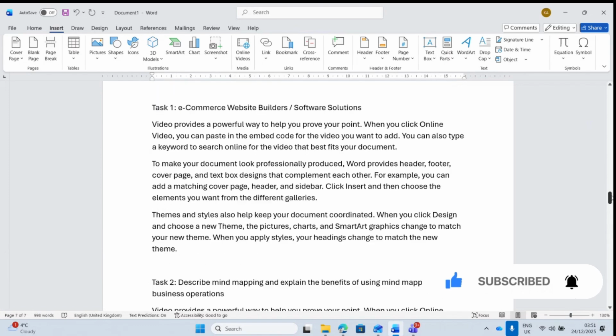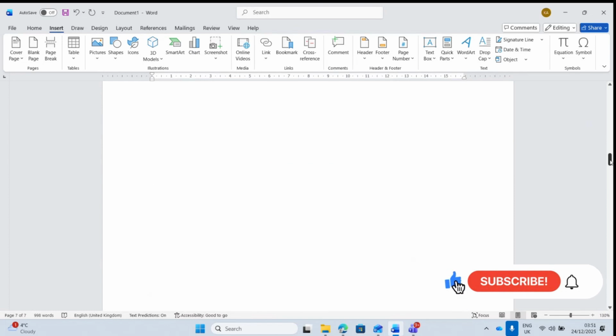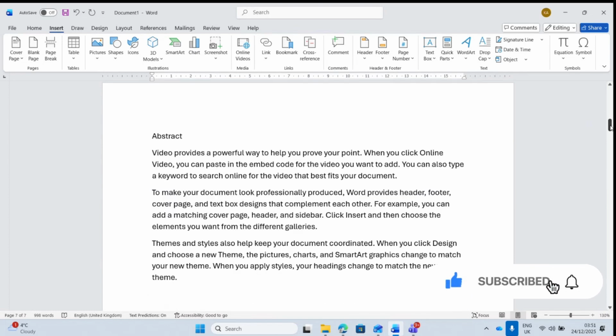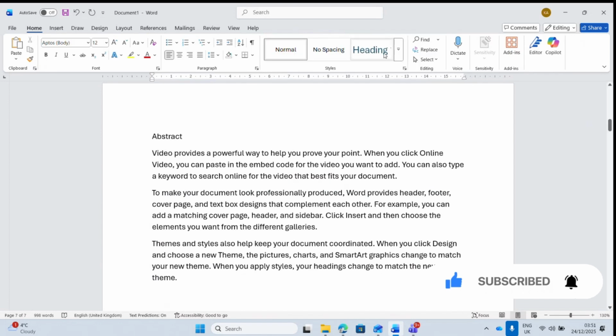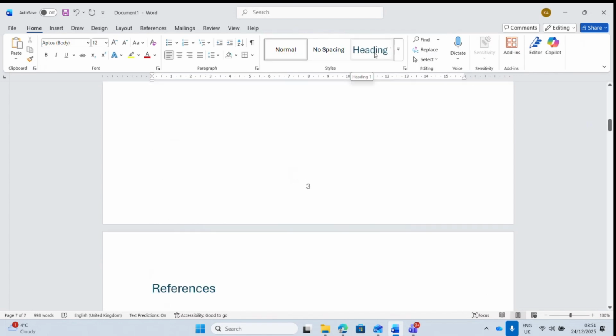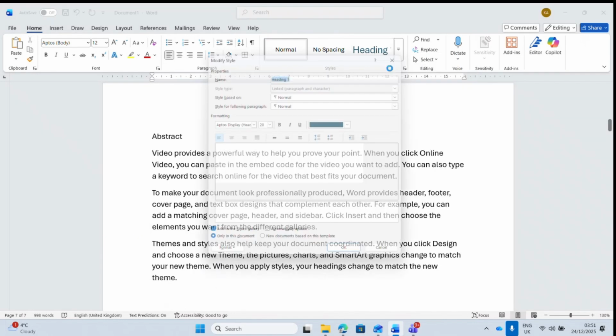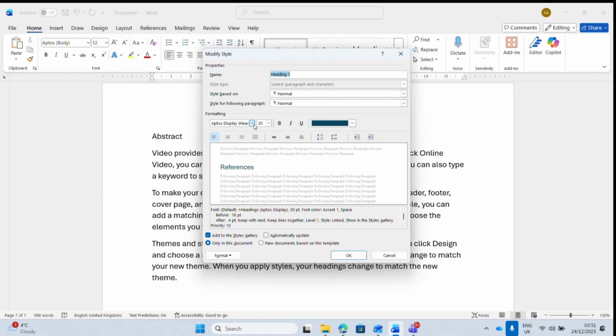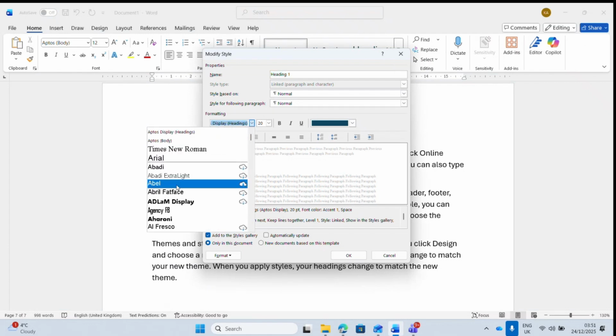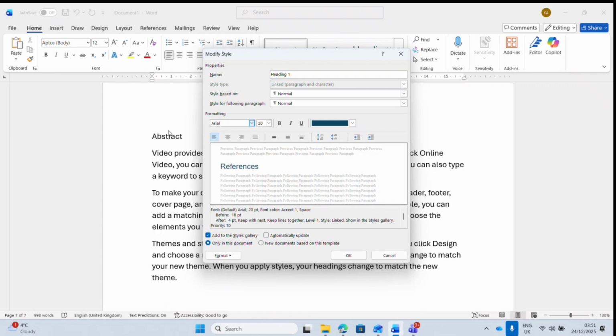So now the next thing that I need to do is to apply my style. So here I go to my home tab, you find heading, which is equal to heading 1. I right click on it, I click on modify, and then here I give it a formatting style. So it can be Arial, depending on the instructions given in the assessment brief.